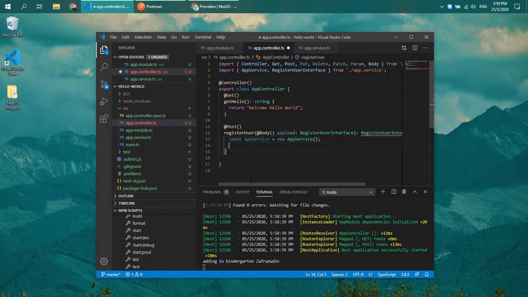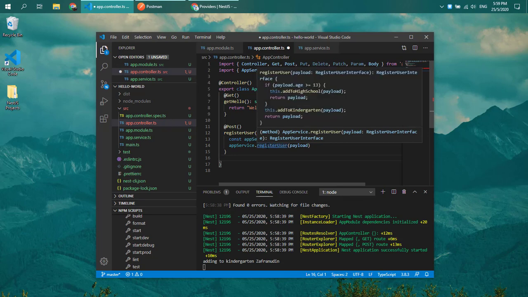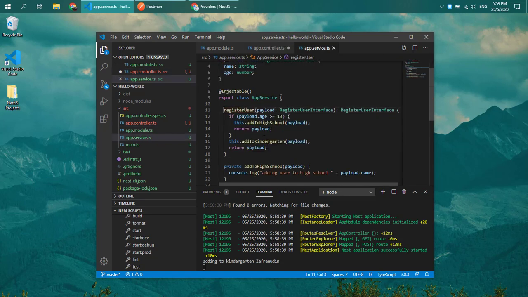This is a pretty basic concept we learned in object-oriented programming. What I did is create a new instance of AppService. Now appService dot registerUser. If I press Control and click on this method, it will bring me to this method here.